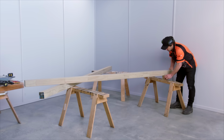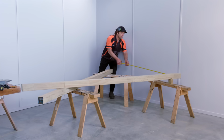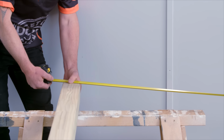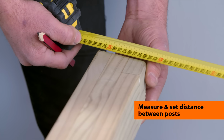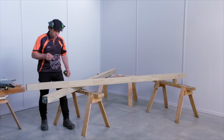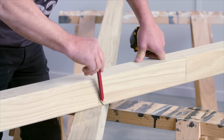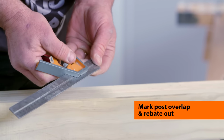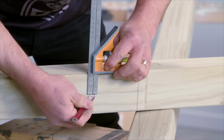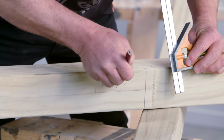Then I'll pop a 100mm packer under that side and hook our tape on the outside. And we just want to make sure the outside to the outside is 19.15. Now we're going to just come up to the top with a nice sharp pencil, and I'll mark where the posts overlap and measure down half the thickness of the post. So 44mm, rule a line across, and I'll rebate the section out on both posts.